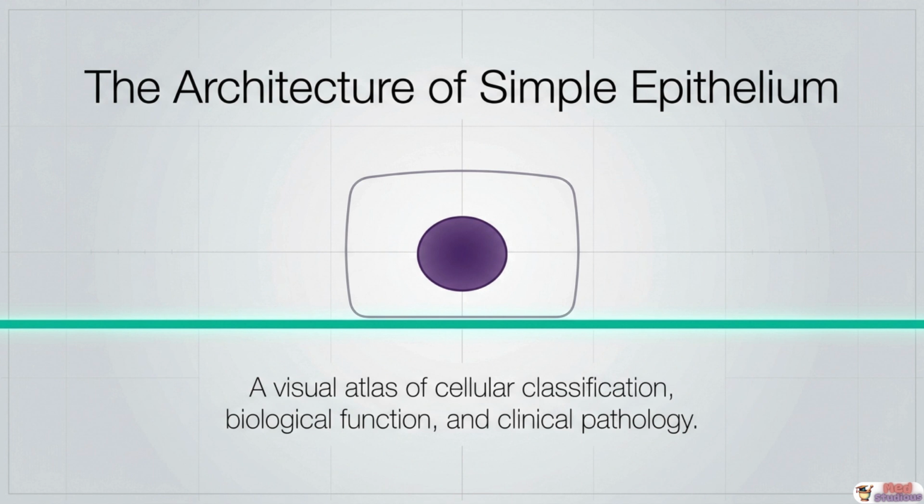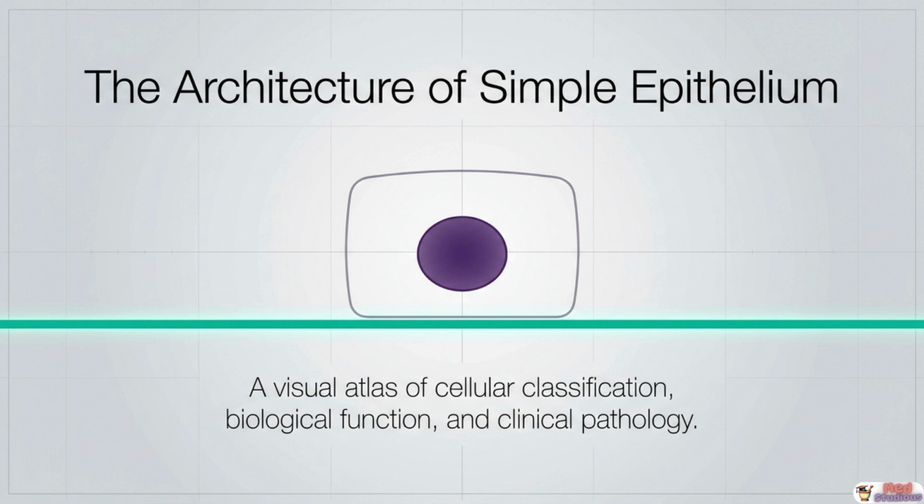Before we dive in, ask yourself this question. What does your lung alveolus, the lining of your blood vessels, and the tubules of your kidney all have in common? The answer? A single, beautifully thin sheet of specialized cells, just one cell layer thick. And yet, that single layer can exchange gases, filter blood, secrete hormones, and even when things go wrong, give rise to cancer. This is not just a memorization exercise.